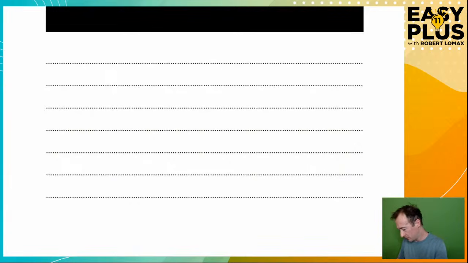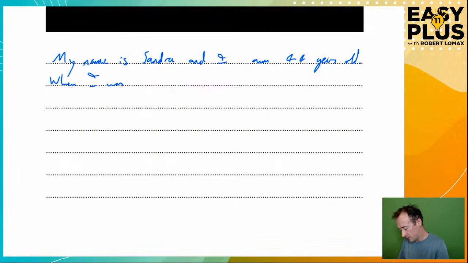So, for example, my name is Sandra, and I am 44 years old. When I was 3, I'm writing quickly so the handwriting's particularly bad, you get the idea. Now something like this, the marker is going blah-de-blah-de-blah. Okay, when are they going to start responding to the question? Because it seems like they want to set up some enormous great book all about this character, and they're not getting onto the task. There's another problem here.